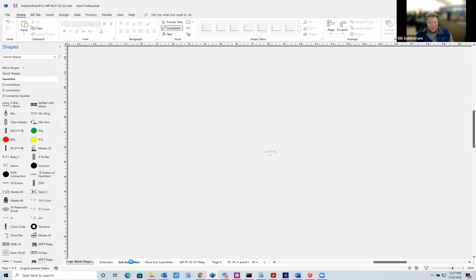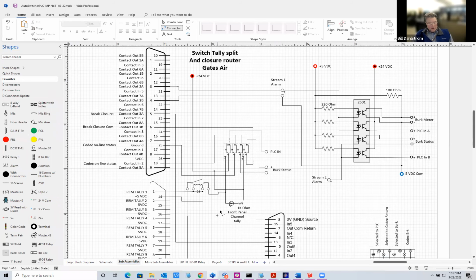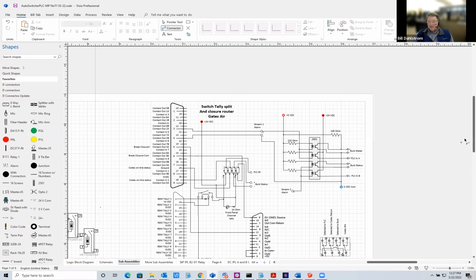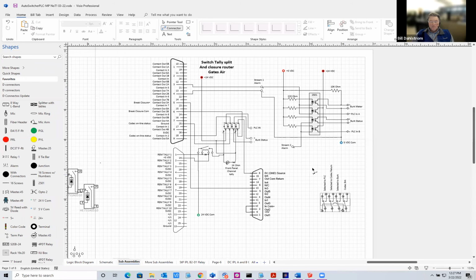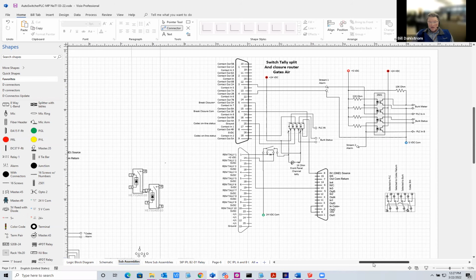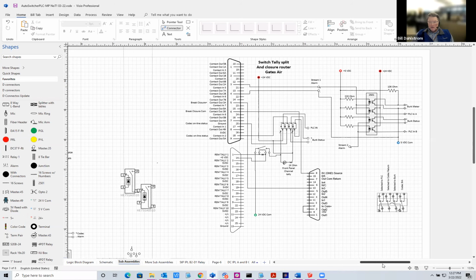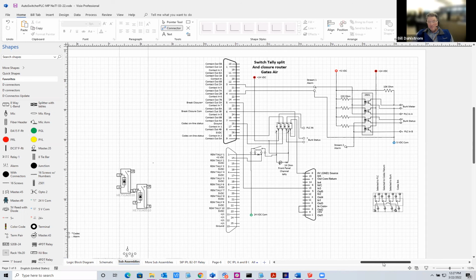I've got a couple of habits. One of them is making a page in a complicated drawing like this called subassemblies. So this just helps me sort out what I'm drawing on the larger drawing. And also it helps when you get into a real big drawing, if you've got something that is contiguous but is then spread out in the drawing, it's nice to put it here.